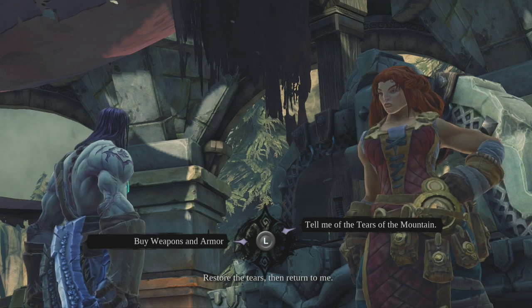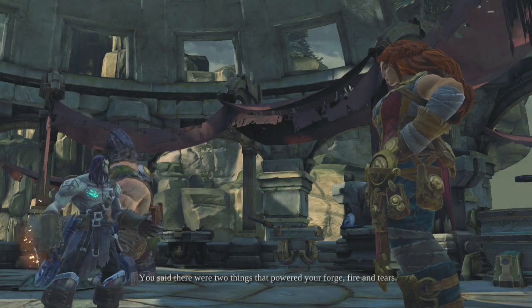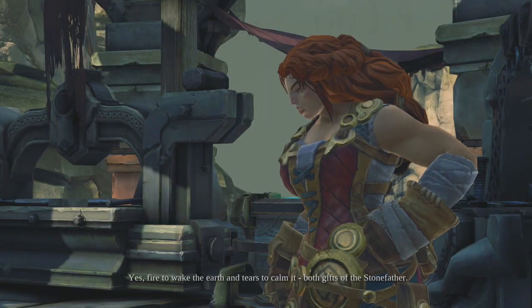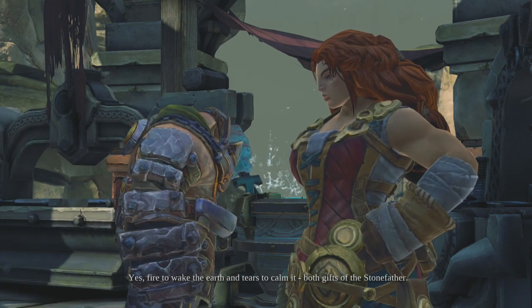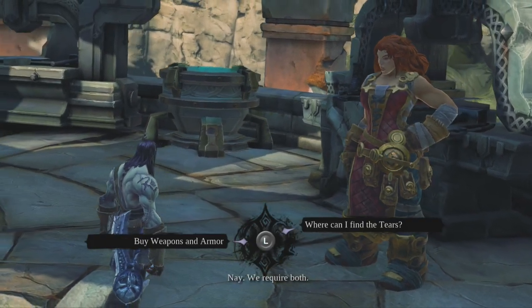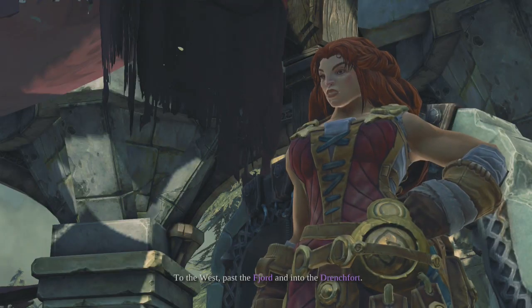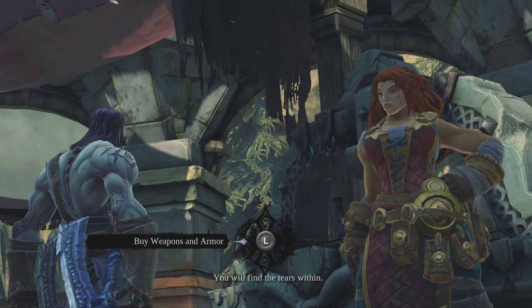Restore the tears. You said there were two things that powered your forge, fire and tears. Yes, fire to wake the earth and tears to calm it. Both gifts of the Stone Father. Fire will not be enough. Nay, we require both. Where might I find the tears of the mountain? To the west, past the fjord and into the Drench Fort, you will find the tears within.